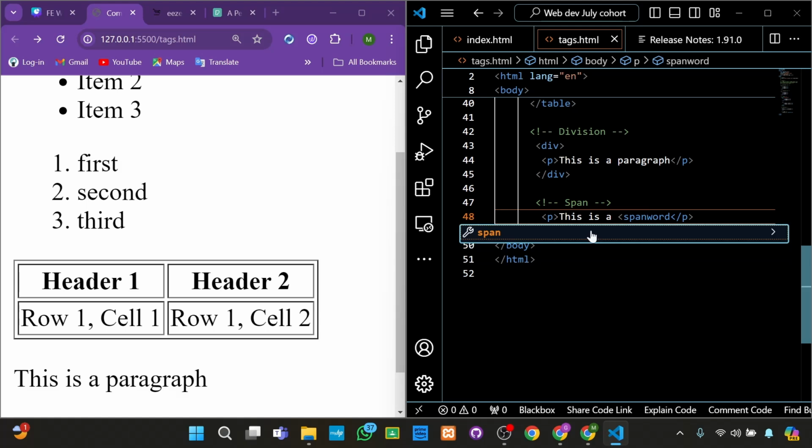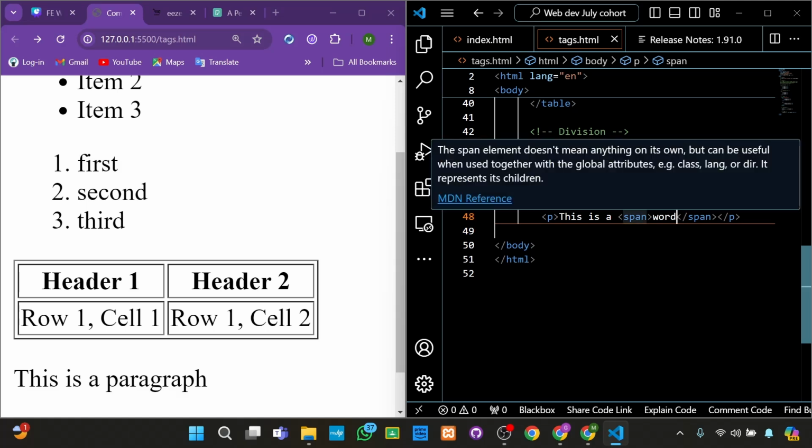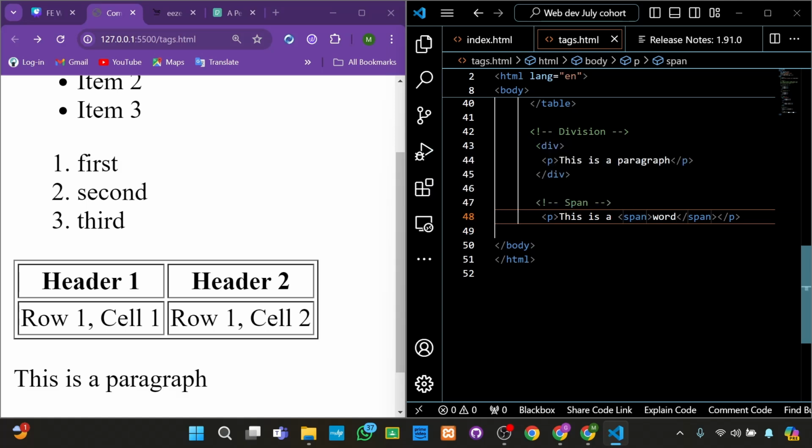I'm going to introduce my span here. Don't worry, I'll bring back the word. I would try to break things off. So let's say word, and I want this word to be separated from the rest of the entire content that was initially inside this paragraph.